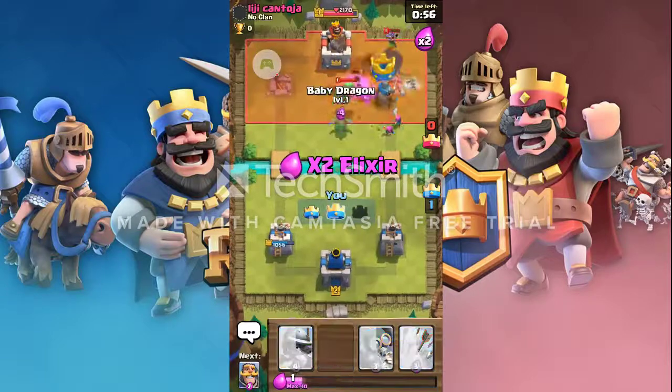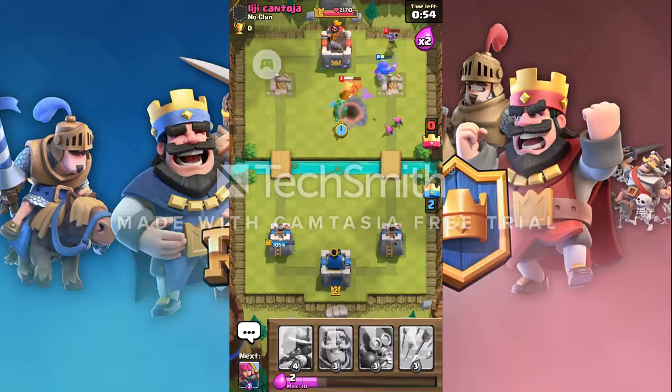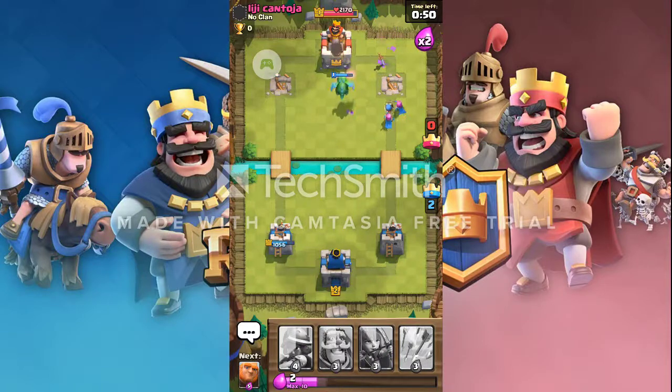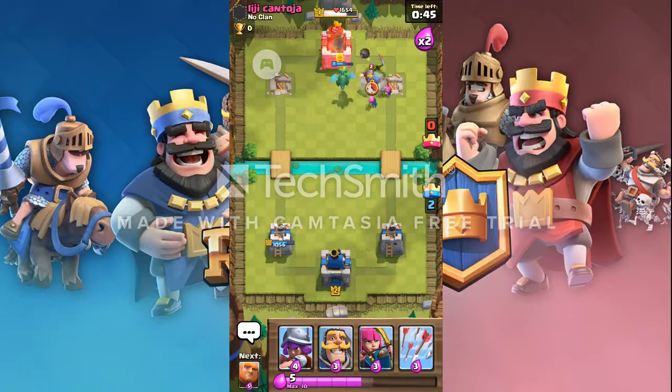He has to drop a baby dragon. I'm going to drop my baby dragon. I'm going to drop my bomber just to kind of stack things. My baby dragon's going to tank. It's not the best, so it's also not the worst. Going to see how much chip damage we can get. I apologize to anybody I played in here. It's not really fair when I've been playing for a lot longer.